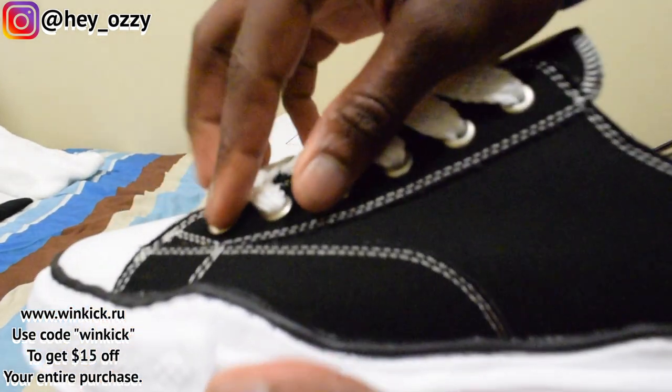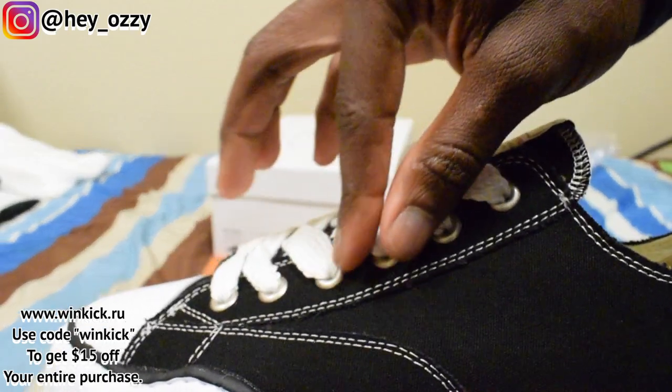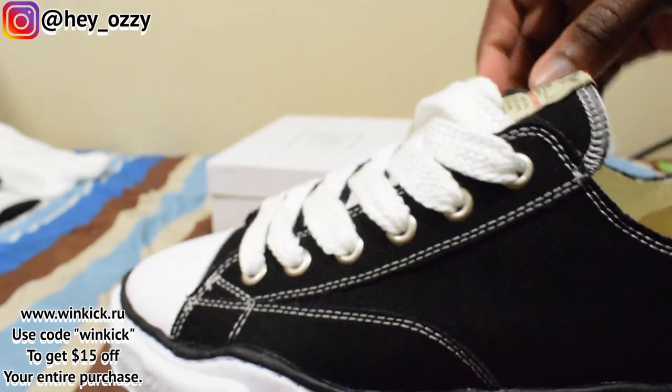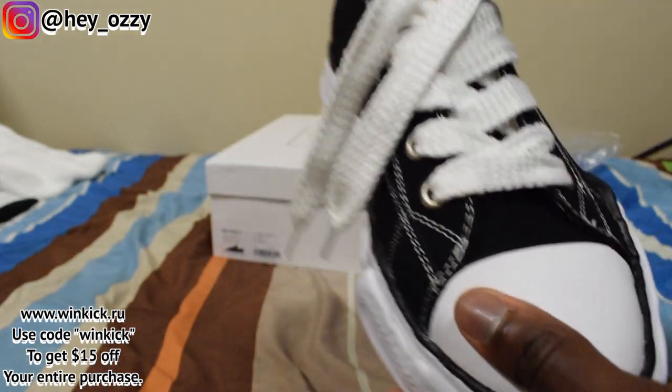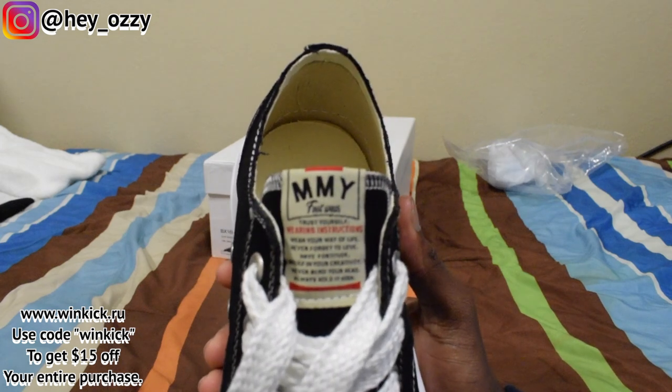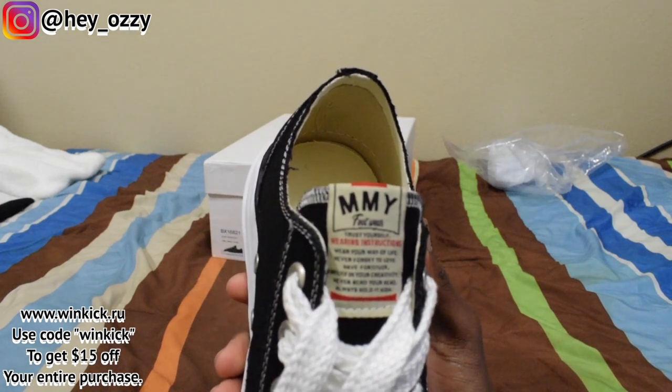Then metal eyelets right here. I don't think most Chuck Taylors have metal eyelets. So for the holes for the lace to go through. And then the tag is different. It says MMY, Maison Mihara Yasuhiro, and then it says MMY footwear.